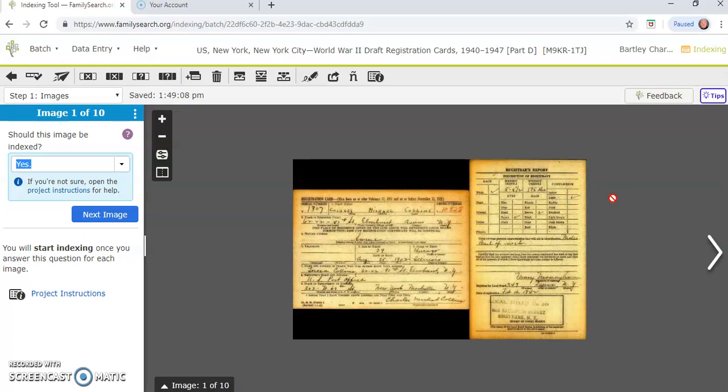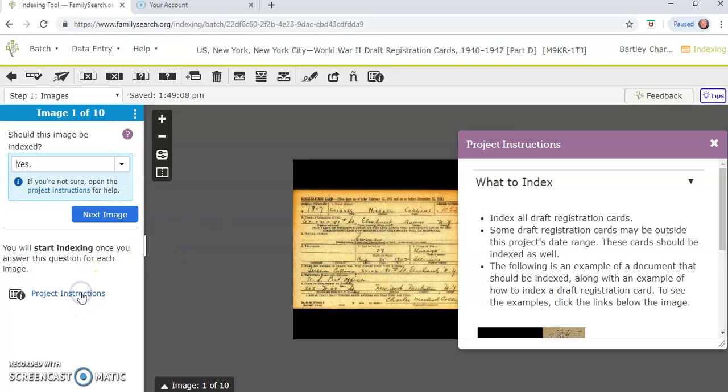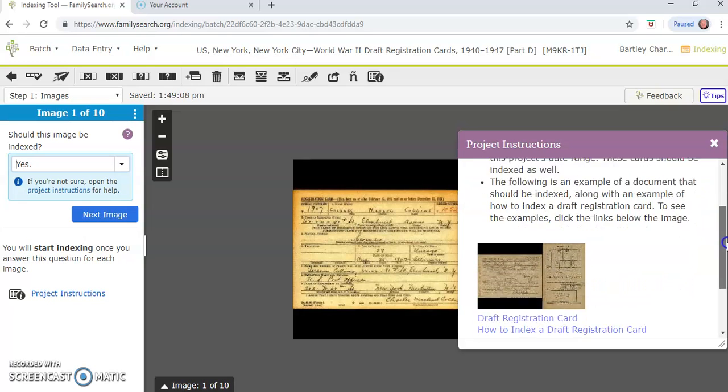And this is how you're going to do this. Typically when you come up, you might get project instructions, something right in here. I'm going to go ahead and open one just so you can see what project instructions would look like. It'll come up like this, and they'll have specific instructions about what to do and how to do it. And always look, because there's usually more.